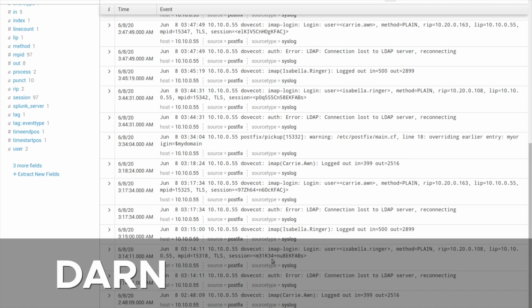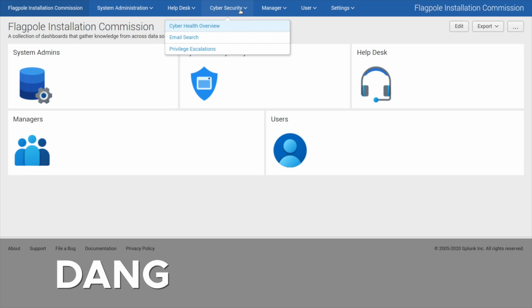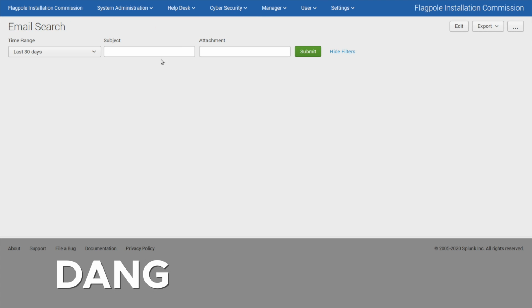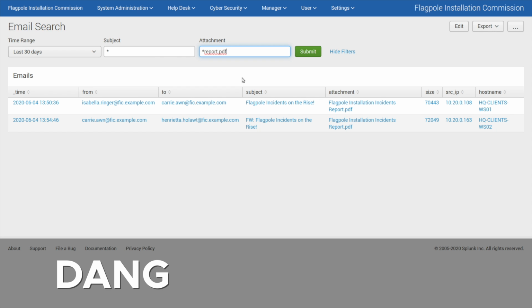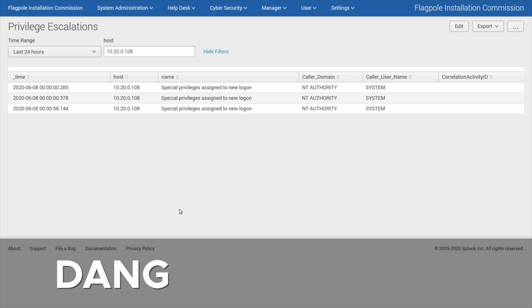occurrences of compromise. In the DANG environment, the cyber analyst is able to quickly search for emails with matching indicators. They can quickly determine that someone has received the email and forwarded it on to someone else. The dashboard associates the emails with the host that sent them, and the cyber analyst can drill down to each host and see privilege escalations that occurred.